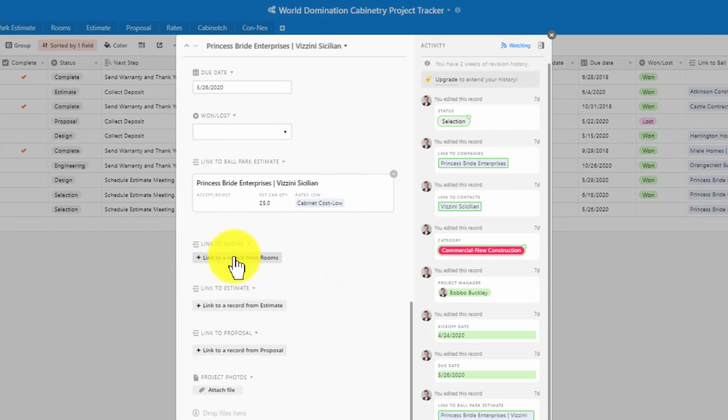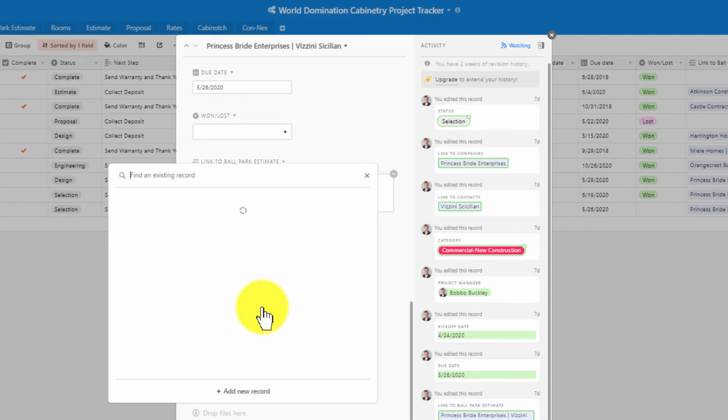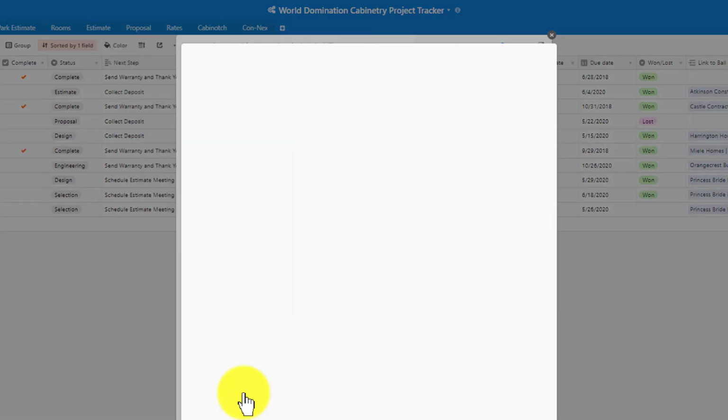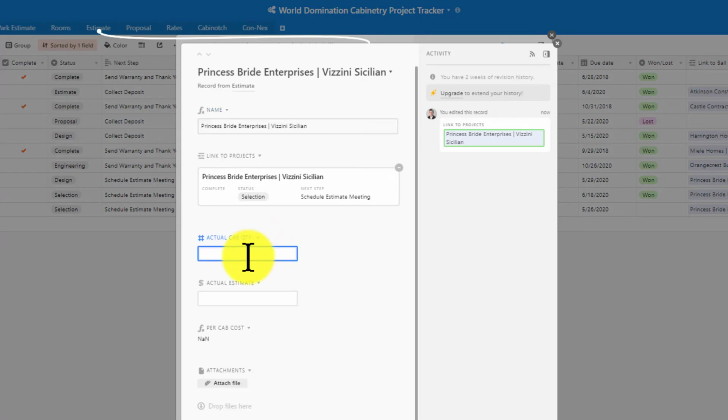So this step was covered in another video, so I didn't want to create a video specific to it because that's pretty simple. You're just collecting that information. So I've left that out. We're going straight from the ballpark estimate to the estimate. So we add our estimate, and we don't have one yet. So we want to add new record, and it will name it for us. There it is, and then we're going to enter those numbers that we collected.